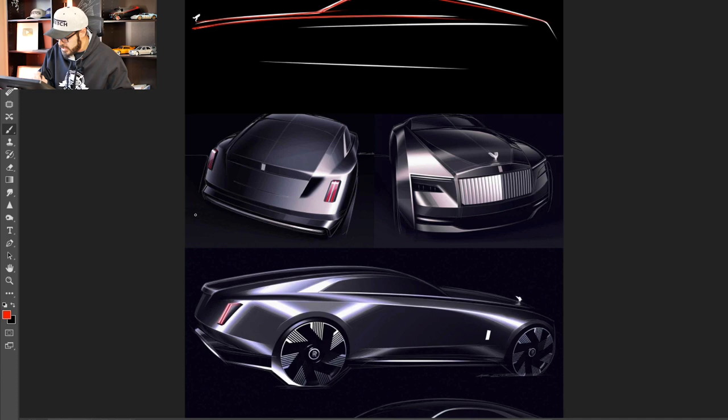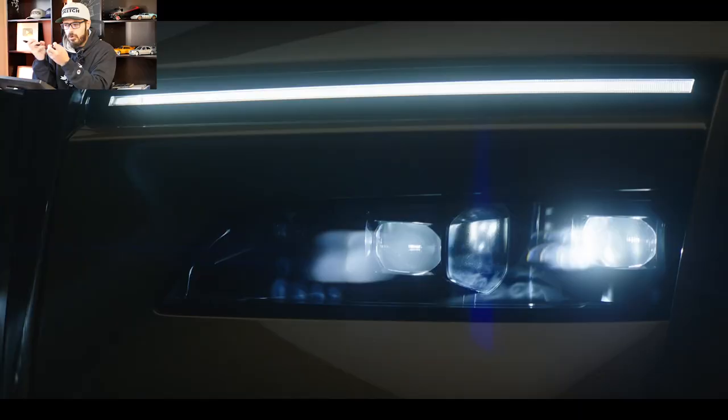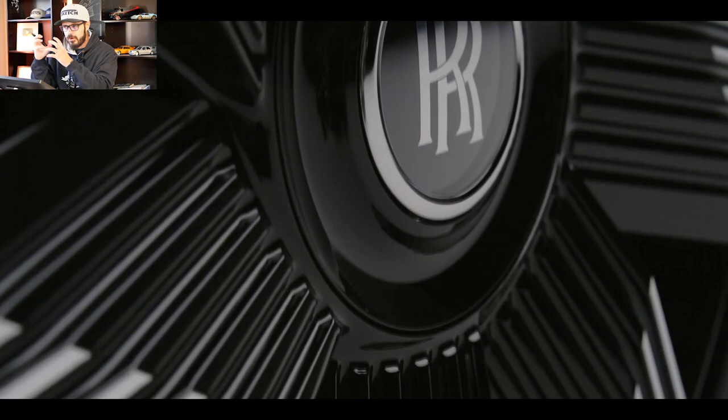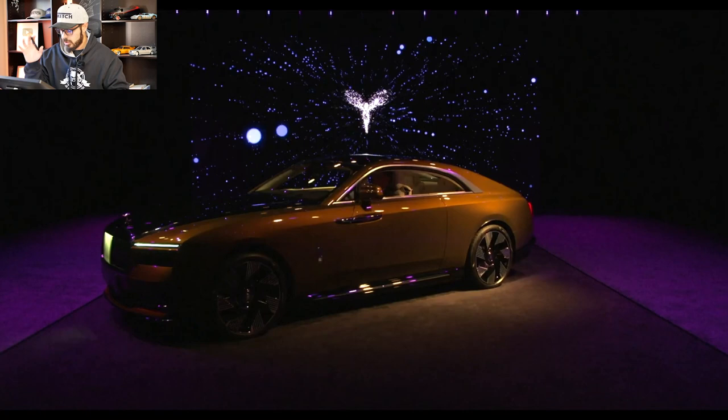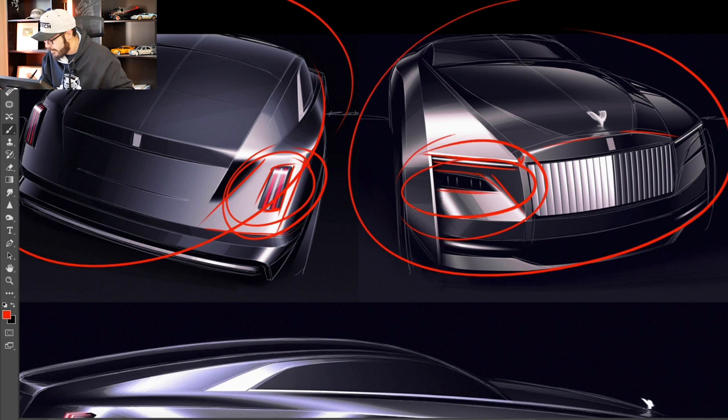The front view is very interesting. As you know, BMW owns Rolls-Royce, and you can definitely tell by looking at the treatment of this area. You have a positioning light up here, and then the headlight is underneath — almost hidden, smoked out — so you can barely tell there's something there, but the main headlight sits right here. Now the rear end — this is one detail I would like to change. This taillight feels almost out of place. It lacks any sort of housing around it; it's just a graphic feature stuck onto a clean sheet of metal. Compare that to the front end, where you have chamfers that house these elements and show they're actually supposed to be there.